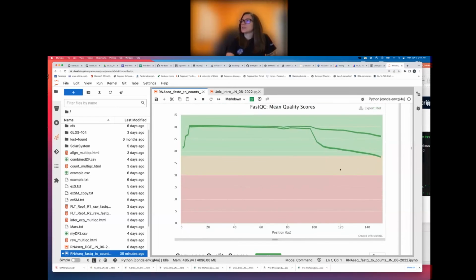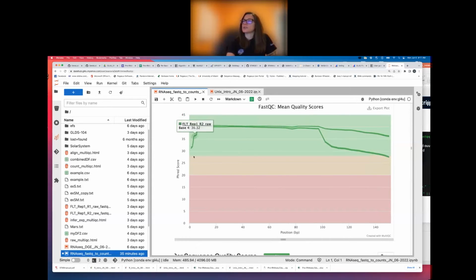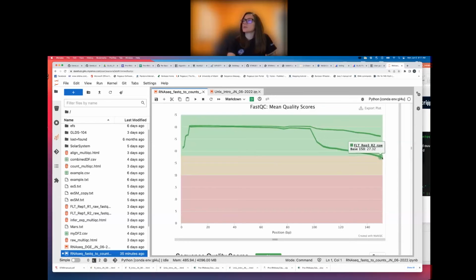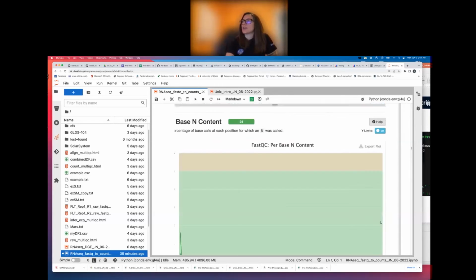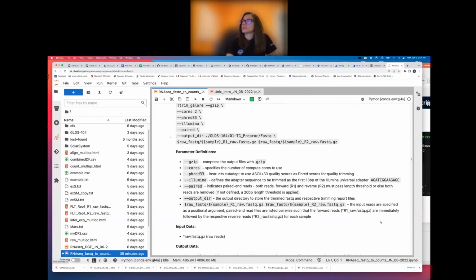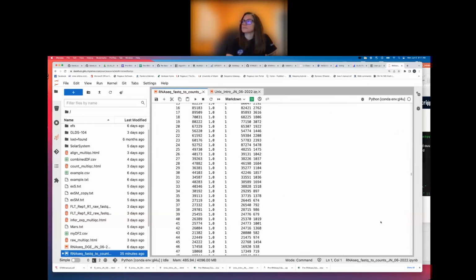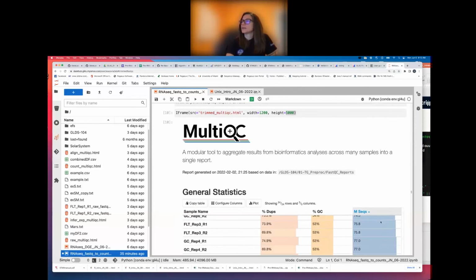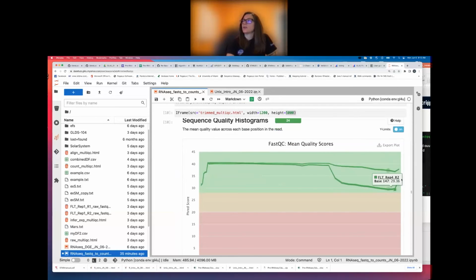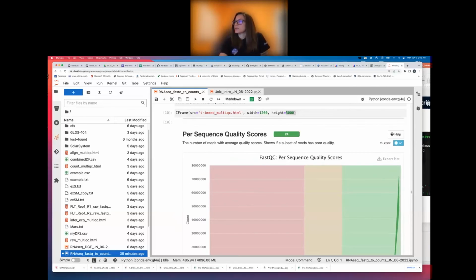But where we really notice the difference, as a lot of you pointed out, is here. This is the raw data, and you'll see that especially these reverse reads dip below this 28, I think that line is a Q-score mark. Whereas if you look at that same graph after doing the quality trimming, we see now that they're all in the green, even at the end here. And in fact, we see that uptick at the 3' end, because that, of course, is the end that we're trimming on. So the right answer is awesome.